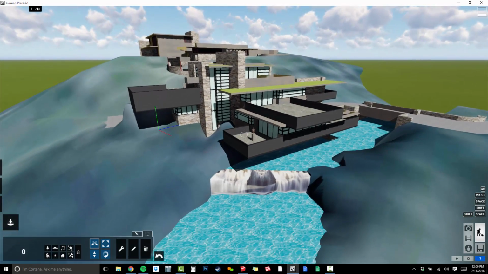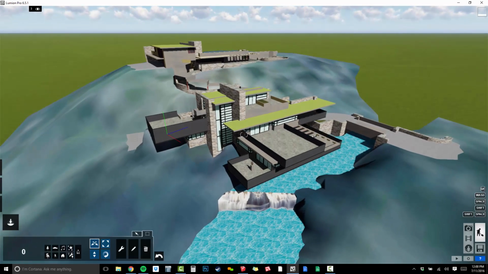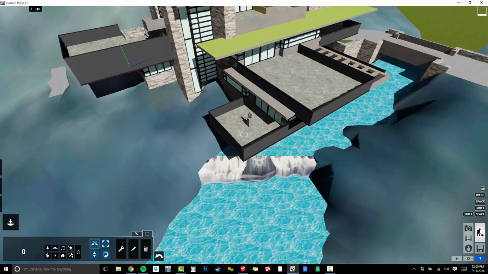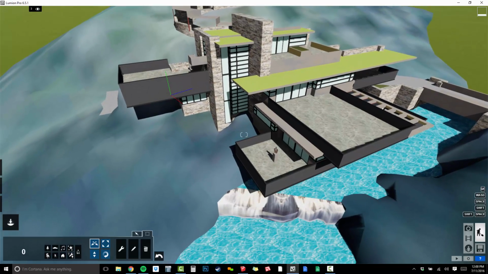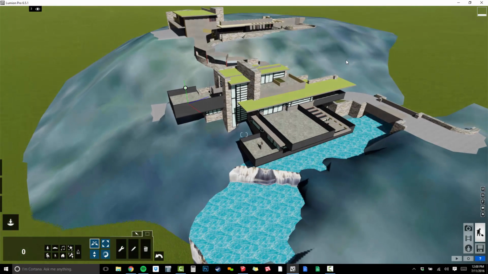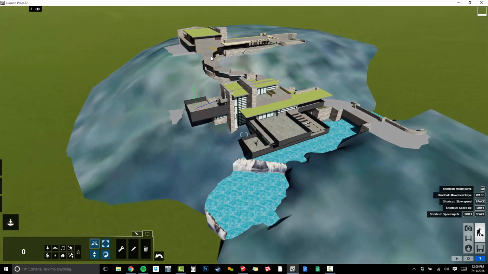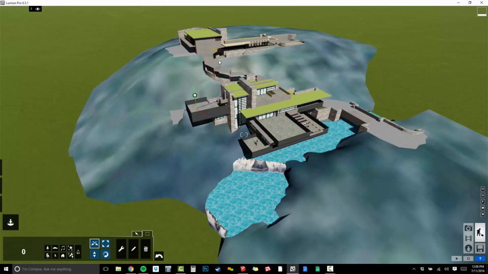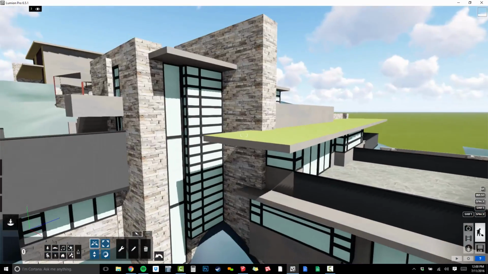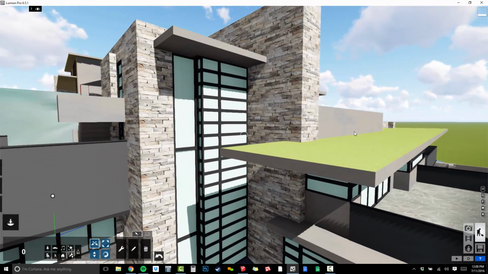Okay, a couple things we need to do here. I'm going to assign some materials to our model. What we need to do is assign Lumion materials, basically swap out these SketchUp materials for Lumion materials. The other thing we need to do is assign the site model as the site. And that way we can start to paint on it. So let's just work on our SketchUp materials being swapped over to Lumion materials.